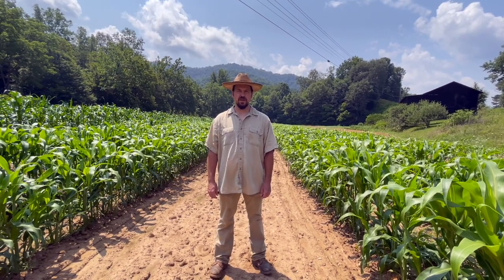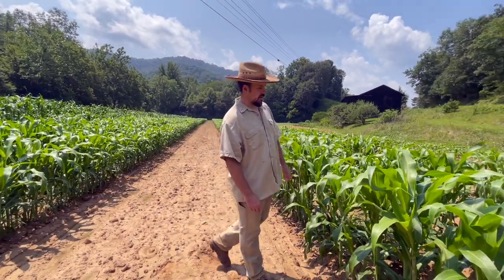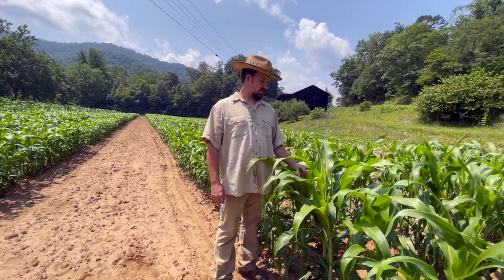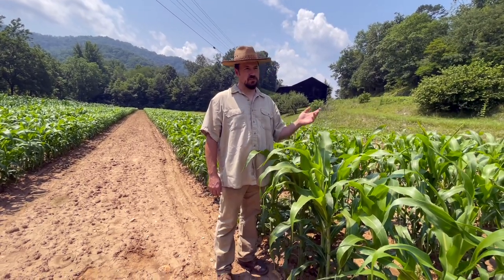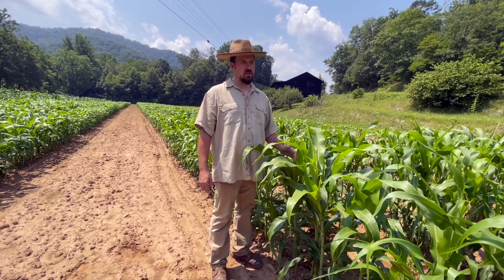I wanted to tell you about sorghum cane. Now this variety that we grow is called sugar drip. A lot of times it'll be mistaken for corn if somebody's driving by and they see this stuff growing. It's a big grass plant like corn.